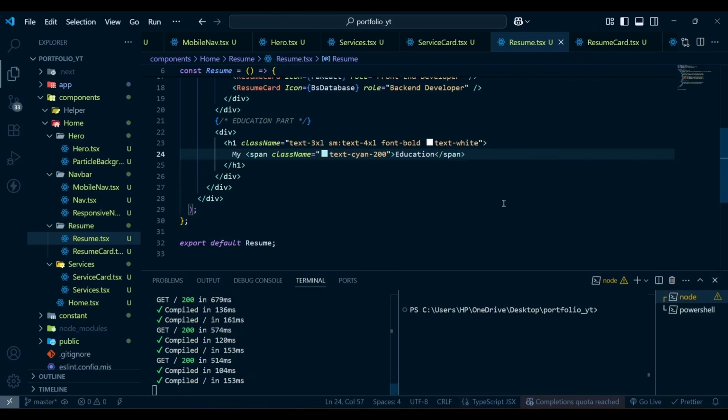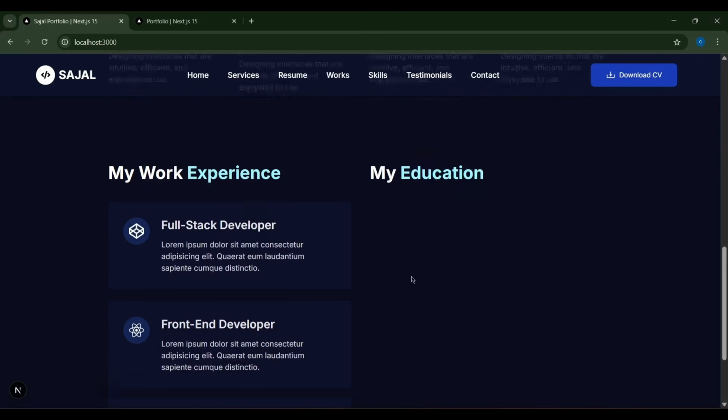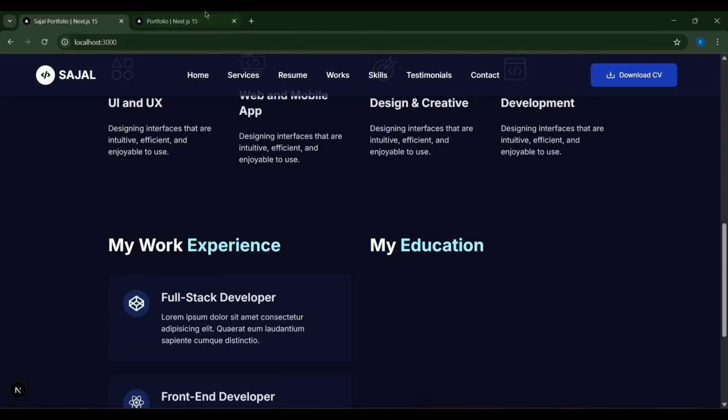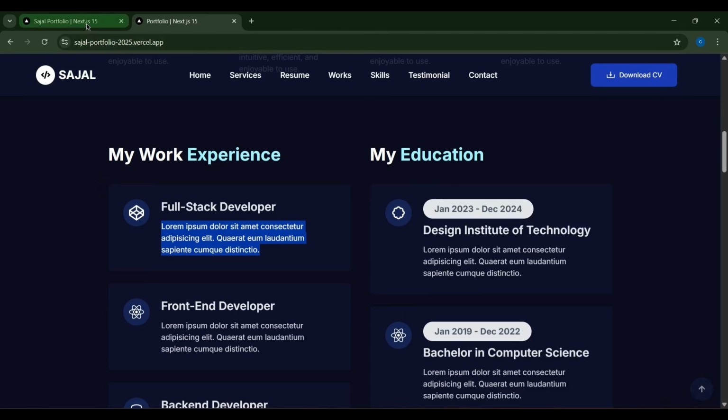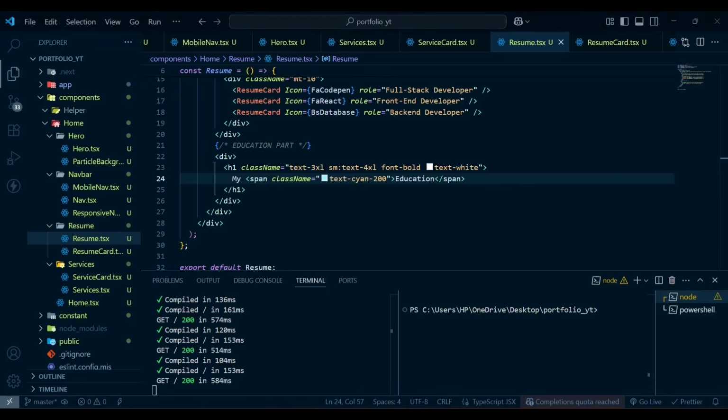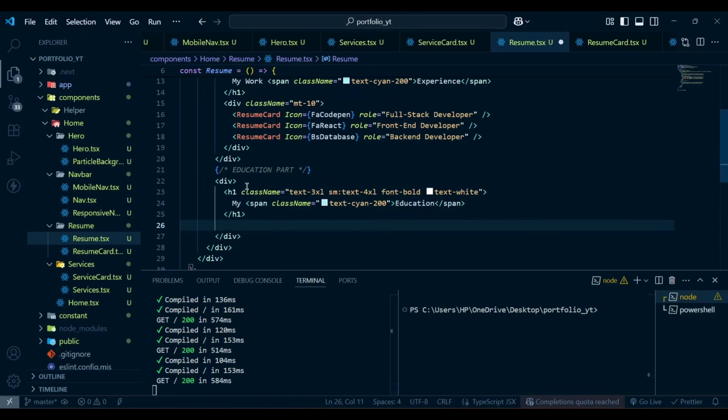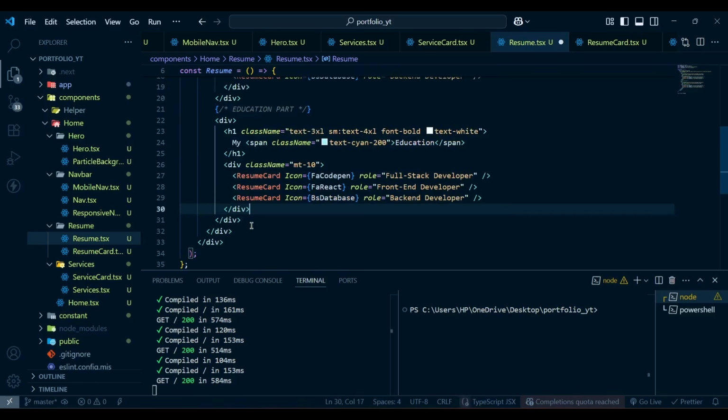So now if I hit save and go to our project, here you can see the title my education, just like this one. Now let's go to our code, and here after the H1 we have these tips. I'm going to copy this whole thing and paste it here, and we are going to change the icon here.